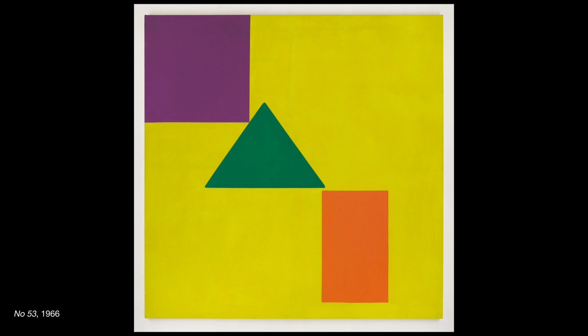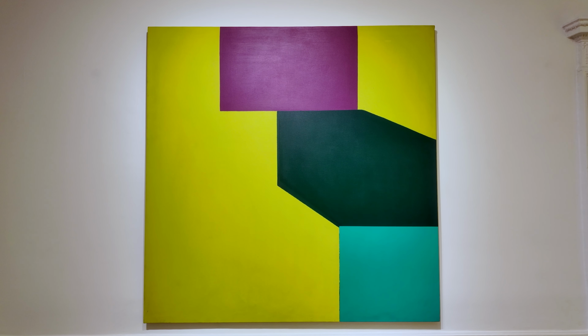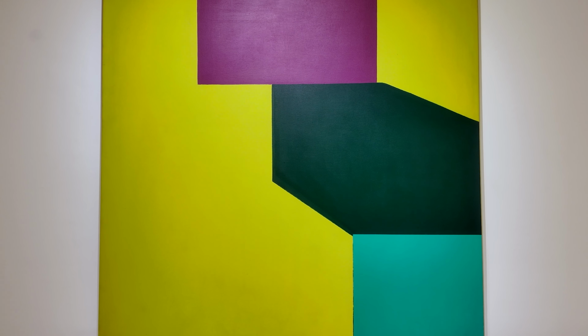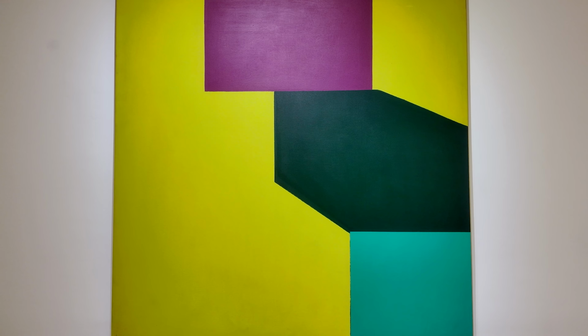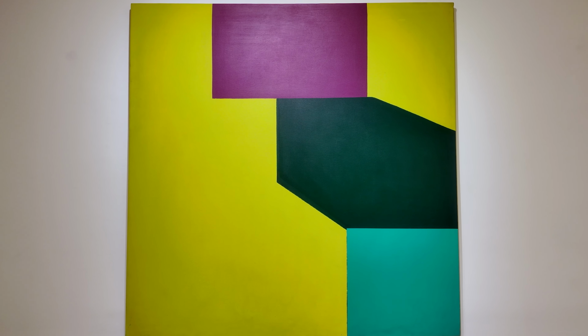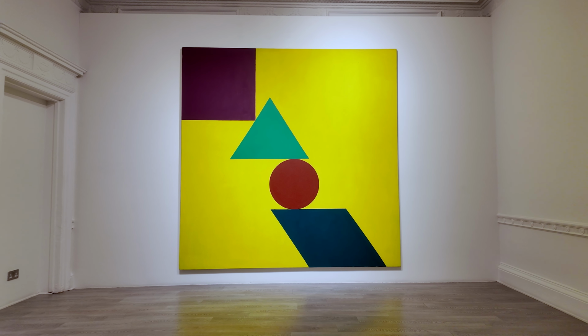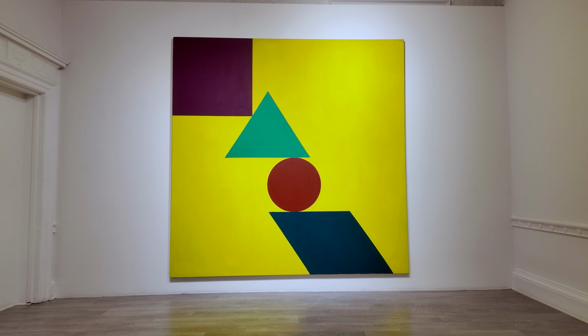Working within a rigorous system of proportional and tonal relationships derived from the Bauhaus teachings, paintings like Untitled number 86 from 1967 explore the tension between 2- and 3-dimensionality. With deceptively simple geometric arrangements, the formal content of these paintings is constantly in a state of tension, suggesting flatness in one moment and solid volumes in another. At 275 centimeters, Untitled 75 is the largest in the series Huxley ever created, a work of perpetual instability, wavering between concrete objecthood and pure optical perception.